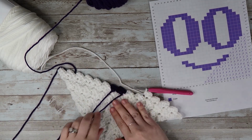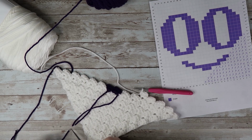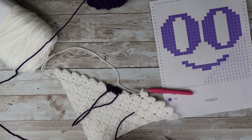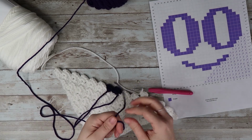And then, like I said, I'm going to cut my yarn. I'm not going to carry the purple down. So obviously this is a little bit of a waste of yarn. It adds in more ends to weave in. I know that, but this is just the way that I like to do it.